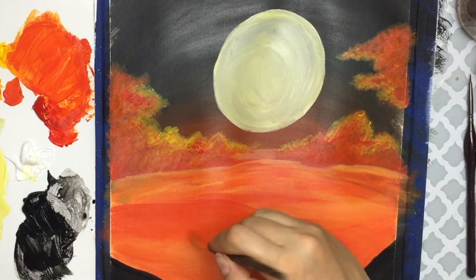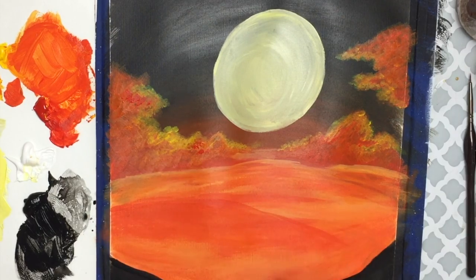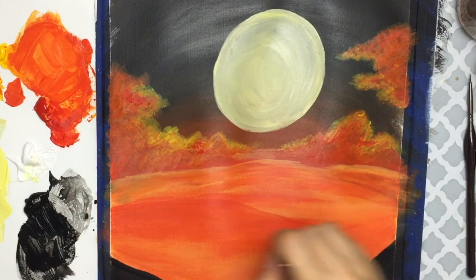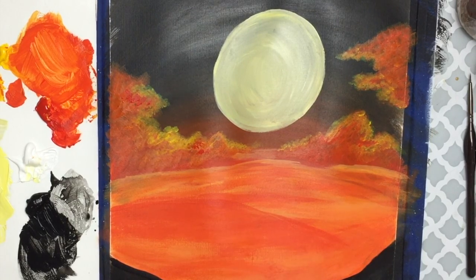Again, I didn't use a lot of paint. That's very important to note. Do not use a lot of paint. You're not trying to do an impasto painting. You're not trying to go crazy right now. You're just trying to lay down colors and blends, and those are kind of delicate. So if you have a lot of paint on your brush, it's going to be hard to control, okay?